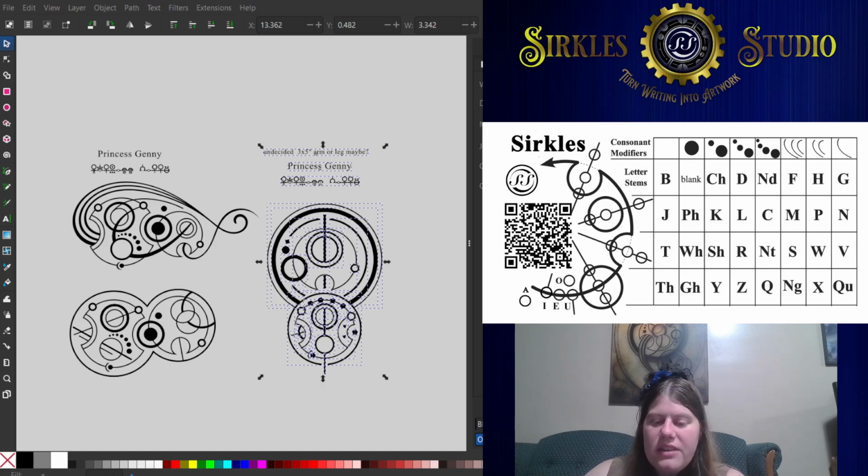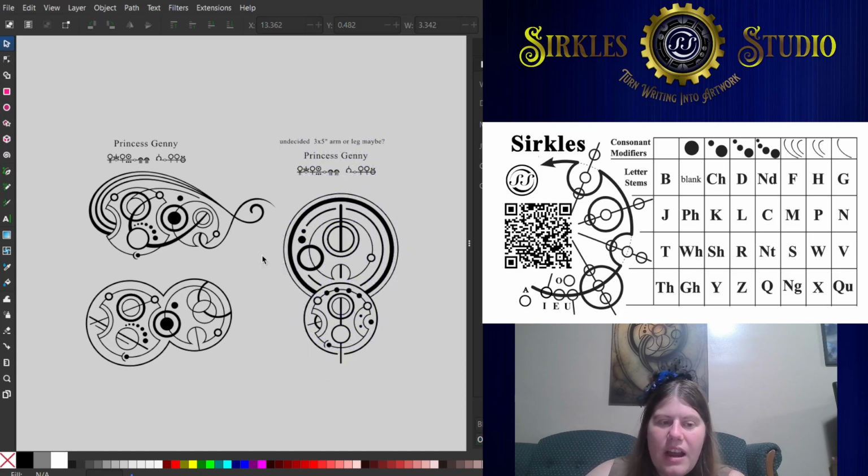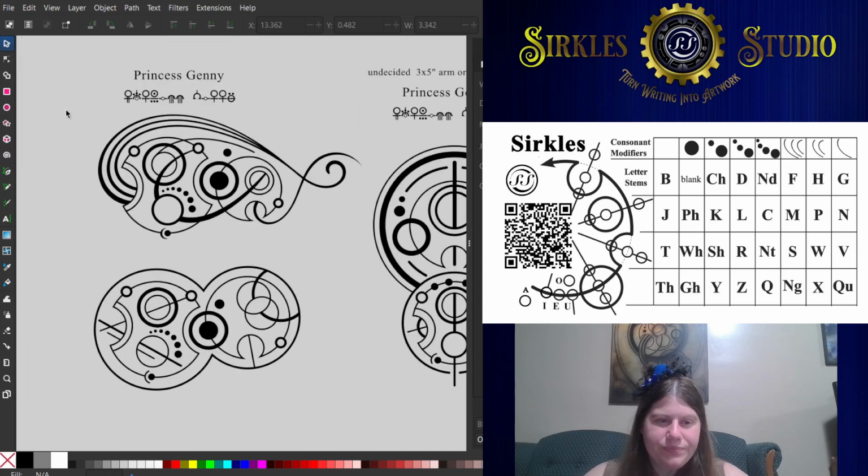So a lot of what I did here to get these different designs is I lined them up a little differently. So reading order is bottom counterclockwise. And that's true for the letters within a word, the letters within a sentence, as well as the words within a sentence. And I also have this handy dandy little start marker here, which allows you to rotate this design.